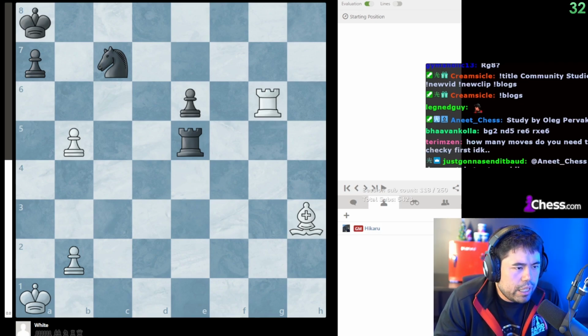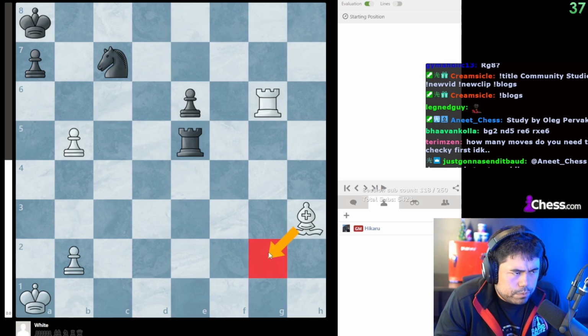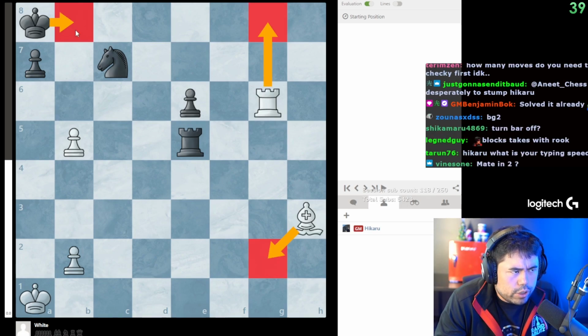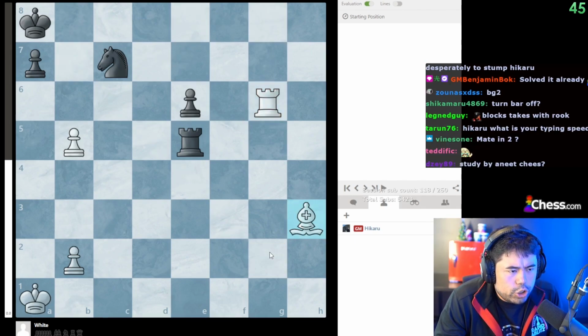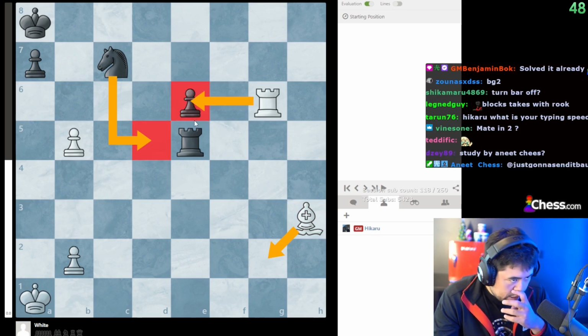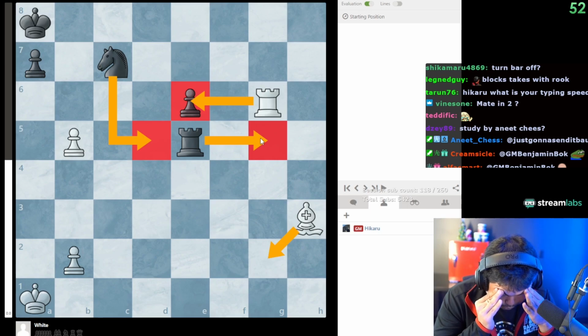So this is white to play and win is my guess. Let's see. So the first move is obviously bishop g2. If king to b8, rook to g8 is winning because the bishop covers the square, so the king can't come forward, and then you lose your knight, and I take. So if I check on g2, you have to go knight d5, and then I go rook e6. Then black goes rook g5, and this is where I have to think and figure out where the win is.